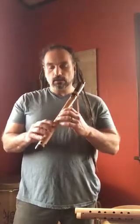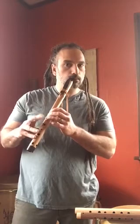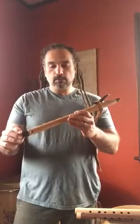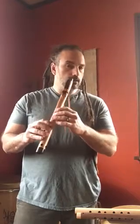Main thing you have to remember is, unlike the Native American six-hole flute, you will no longer keep your ring finger covered as you play the scale. You would not do this like a Native American. You'll go right up the scale, all holes, and the top note on all three of these is all fingers covered except the top finger. That gives you the high octave note of the fundamental. So that's basically it. Just remember, go up the scale, not holding the ring finger down anymore.